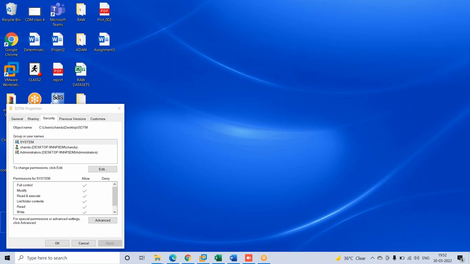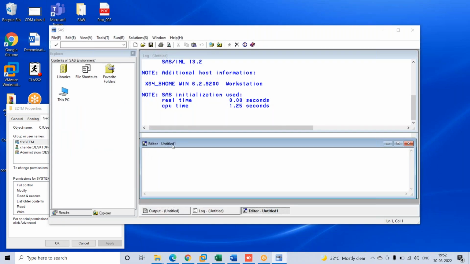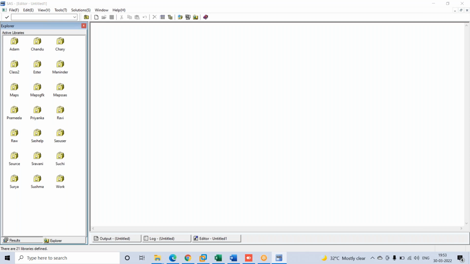Okay, if I open the session again and open libraries, just see: SDTM is not there, Bindu is not there, Mahesh is not there.